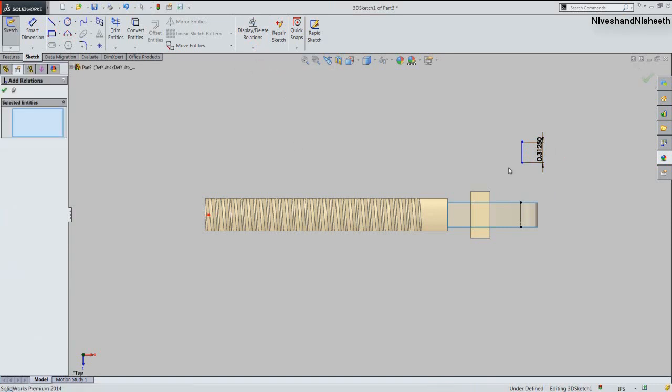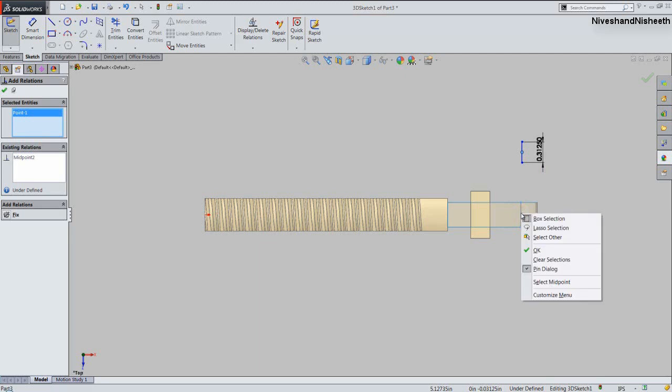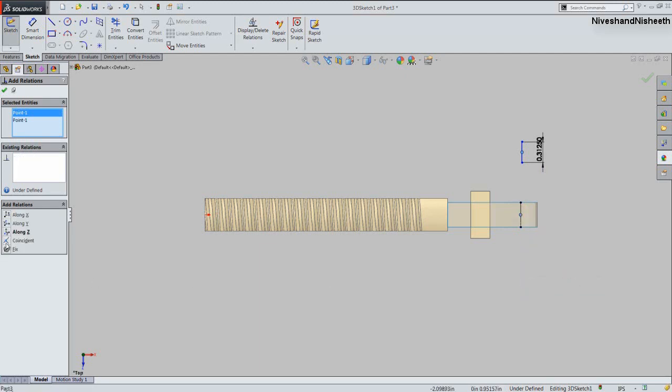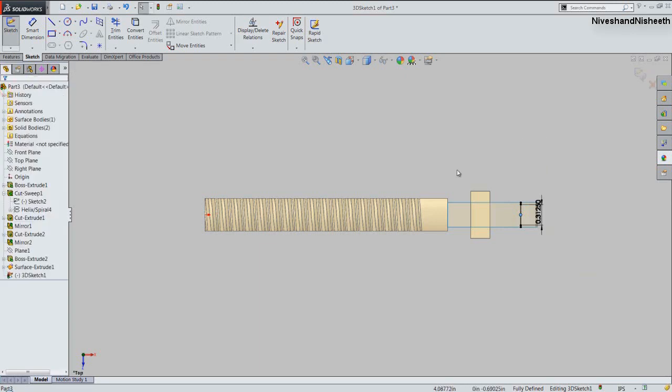Apply the coincident relation between the midpoints of these 2 lines. Okay, finish the sketch.